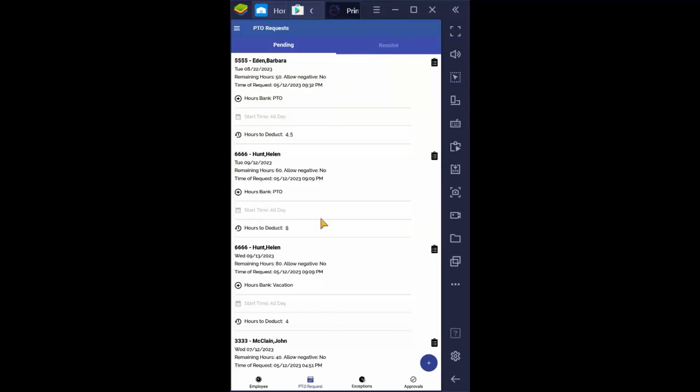My resolved is just the requests that have already been approved or denied, where you could go in and unapprove one and bring it back into pending, and then you could reject it or approve it if need be.